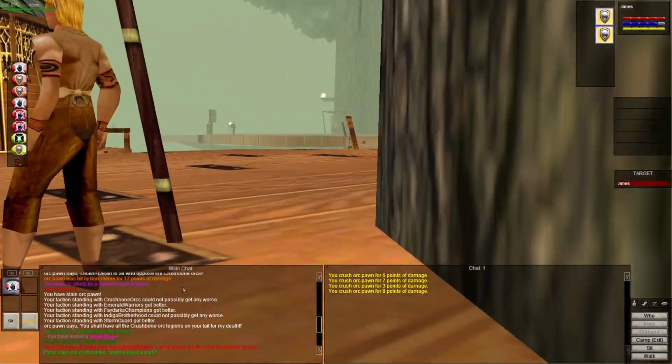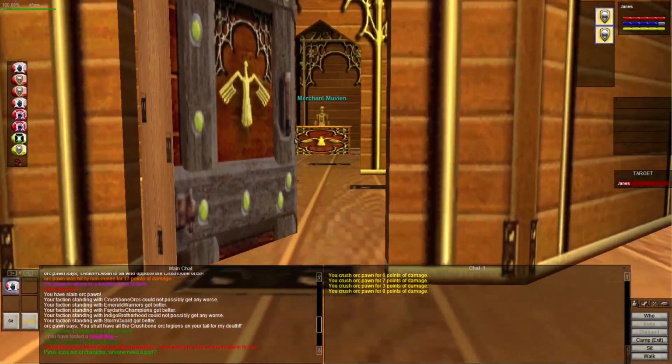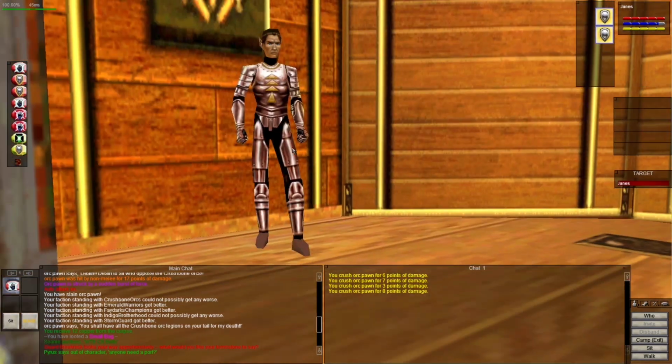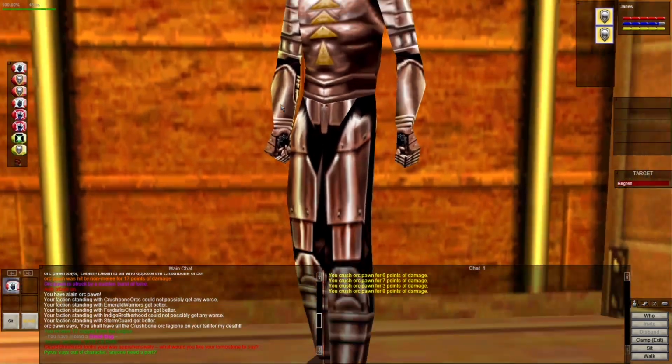Let me go back before I... Oh, Emerald Warriors. What? Is this the Warrior Guild? No, okay. Is this a Warrior Guild Master? Who is this guy? Why is nothing happening when I click him?